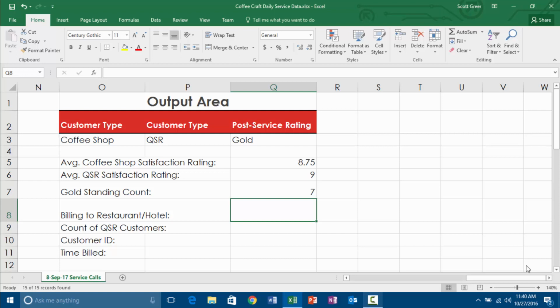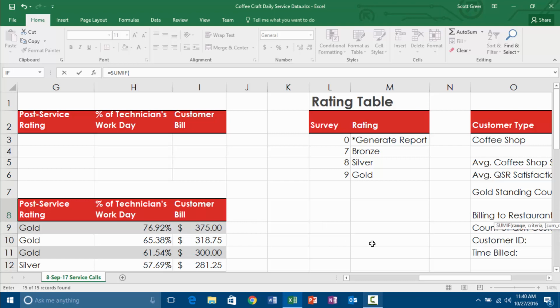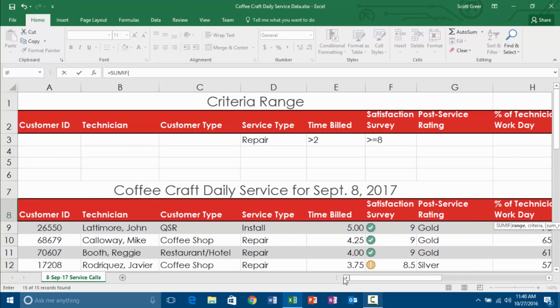So on this billing, what we want to do is a sum if on Q8. So sum if, parentheses, we want to do our range. What are we looking for here? Billing to restaurants or hotels. So I'm going to come over here to this side, and I want to sum if it says restaurant, hotel.